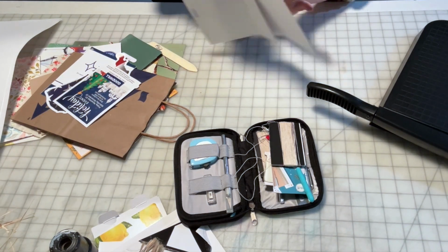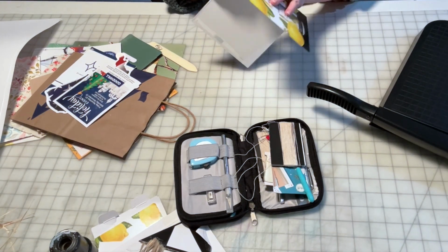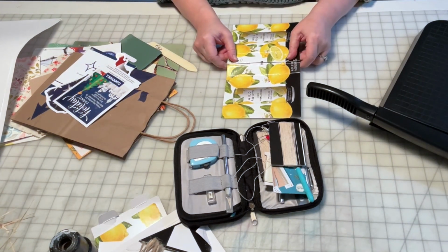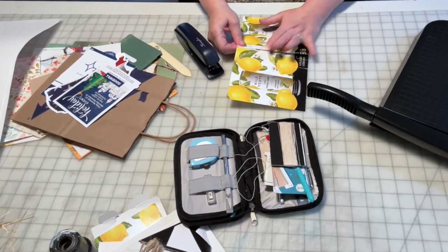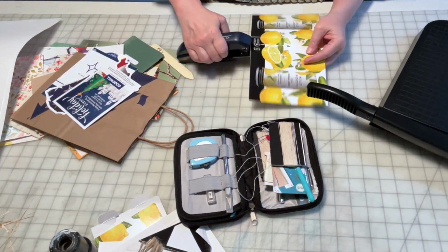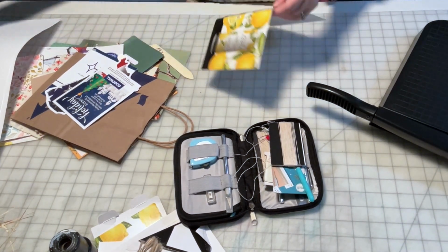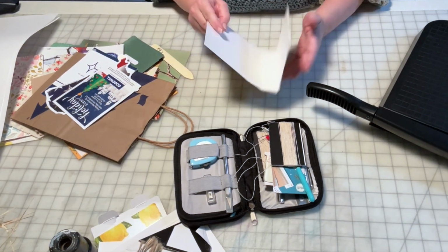Oh, yeah, I think I like that. Okay, I'm gonna put a couple of staples to hold that. Where's my stapler? I just bought a new one. Old one broke. We're gonna just use your standard office stapler. Okay. There's a million ways to do that, but there's our cover. I like that.